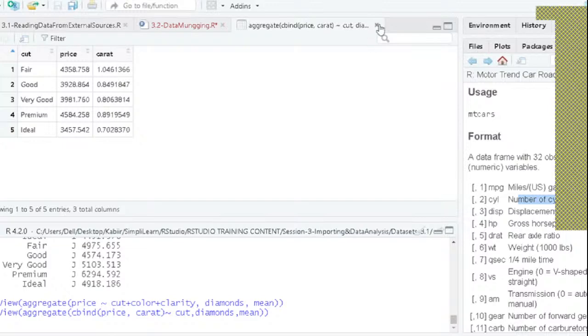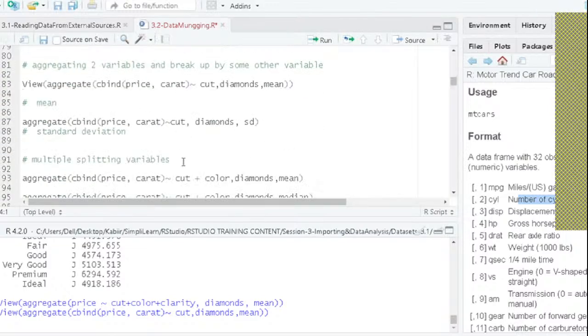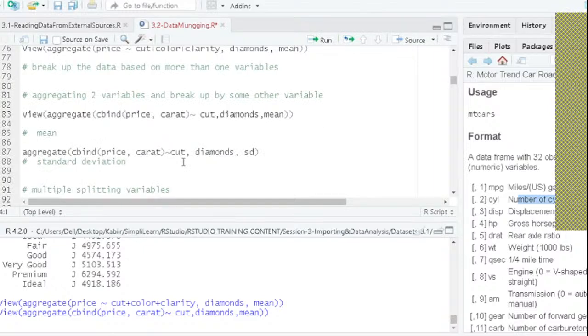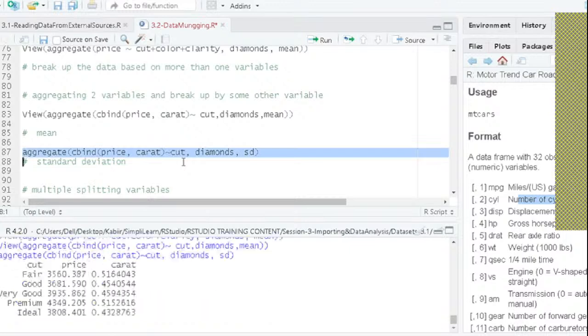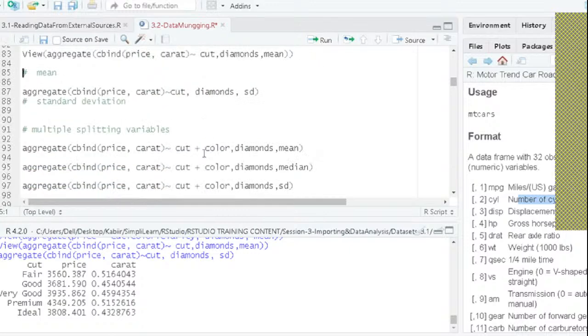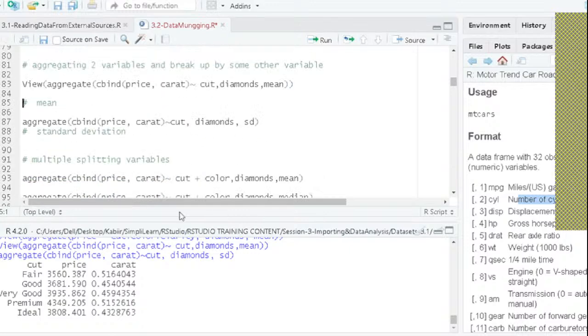All of you are getting a similar output? I can calculate mean, standard deviation, price standard deviation also. Standard deviation, you will just mention SD.